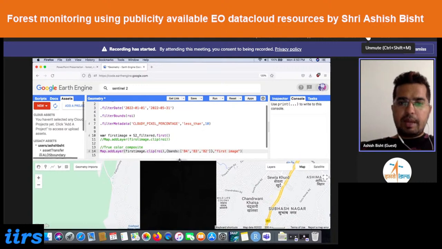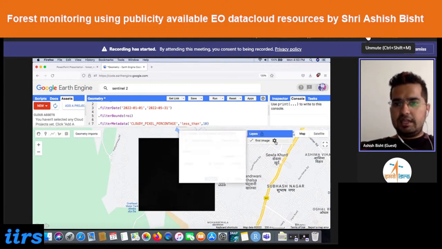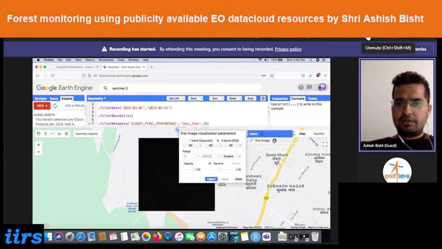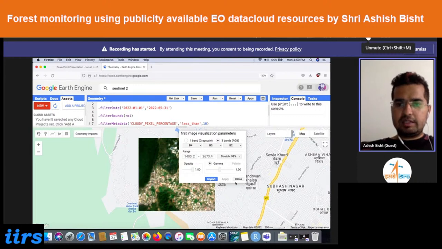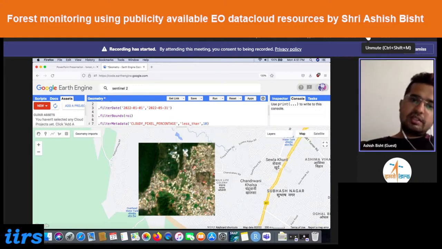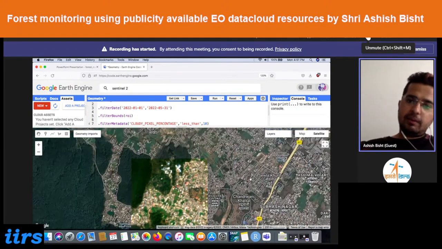So you have given bands for visualization, but you have still not given any min or max value, so it's showing as black. We'll fix this from the configuration here, custom. We'll stretch the values, say 98%. You can see here, three bands RGB, B4, B3, B2, right? I'll just apply, because you have already given them by default. Yes, so now you got this image, which pretty much looks like the background, right?